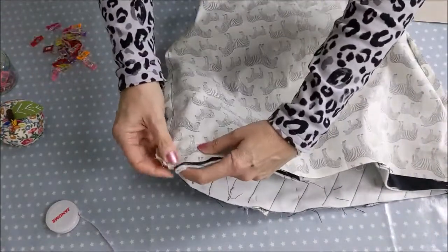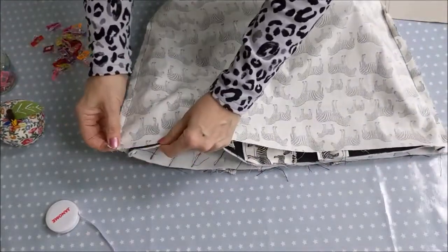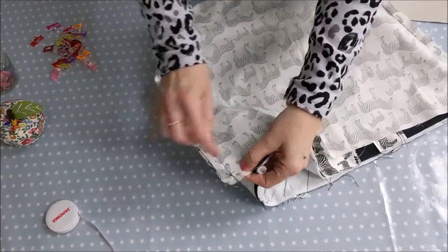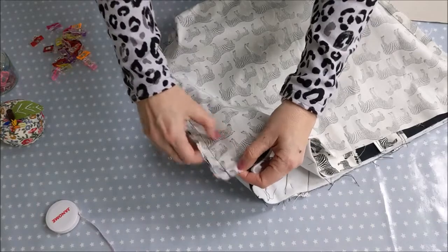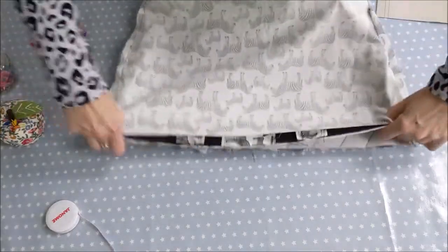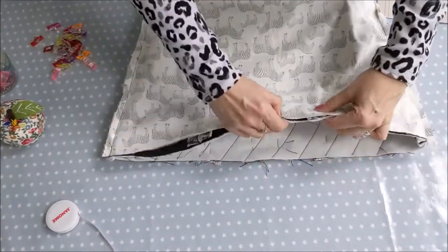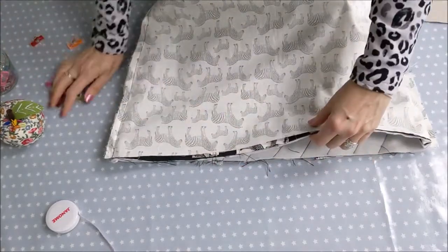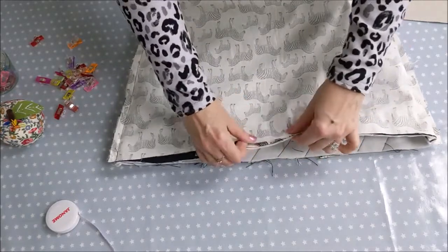If by any chance, when you put one inside the other, you find that there's quite a gap here with your lining, you can always go back in and then just restitch down here, because what you are looking for is to get that nice and snug, because you're going to now stitch all the way around the top there with the handles hanging down in between. I'm going to use clips because then it doesn't matter what way we go into the machine.